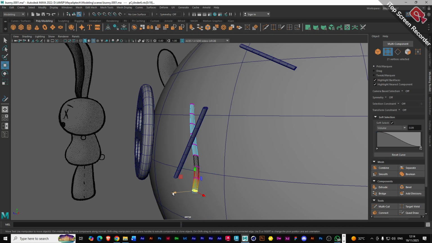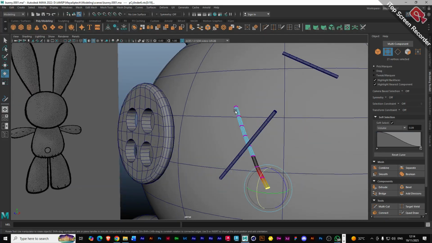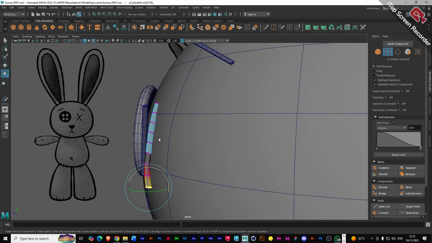Just that mirror. Okay, so just deform it to get to what you want it to achieve in your design, however you want it to be.